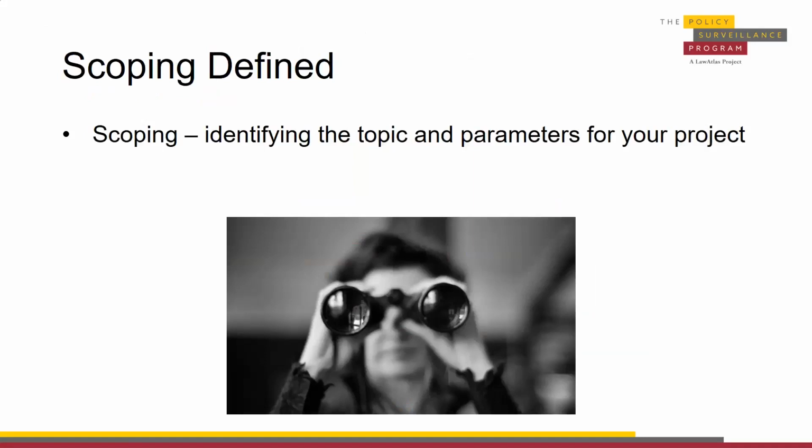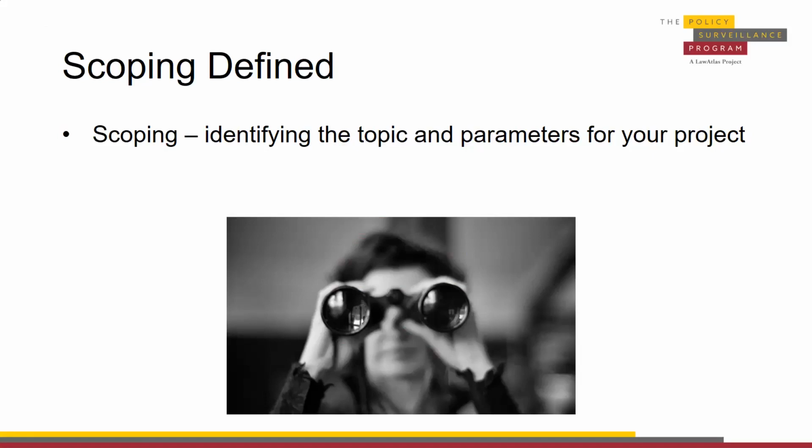When you embark on a new project, it's likely that you already have an idea of the area of law that you may want to study. Like, for example, in much of today's presentation, we're going to be talking about youth concussion laws. So you might know that you want to study youth concussion laws, but you may not know the particular or specific things within the area of youth concussion laws generally that you want to focus on for a policy surveillance project. Just because oftentimes you come to a project with sort of a broad idea, a broad topic. Scoping here and background research comes in to identify the topic and specific parameters for your project going forward.